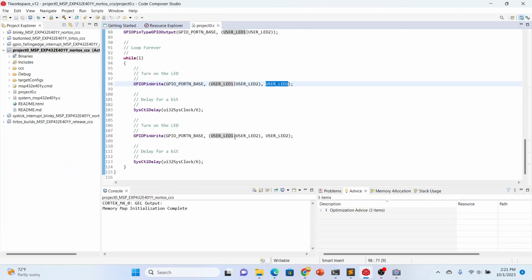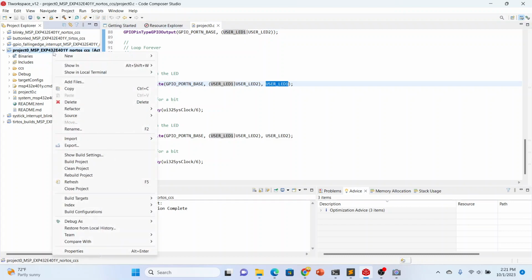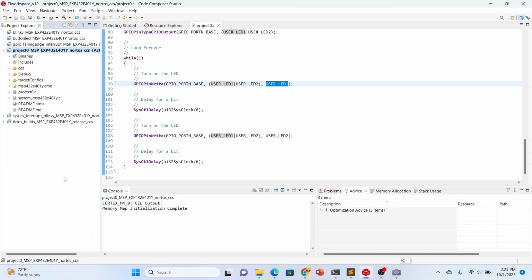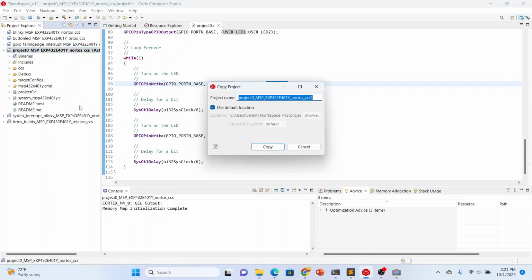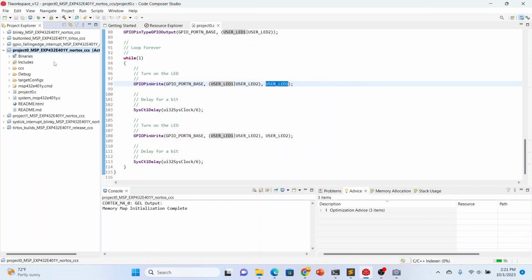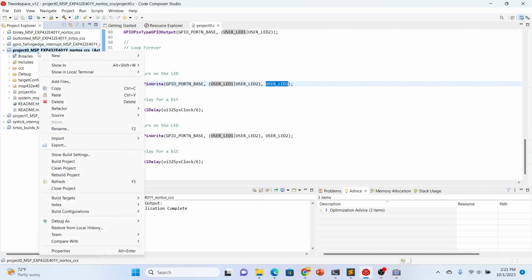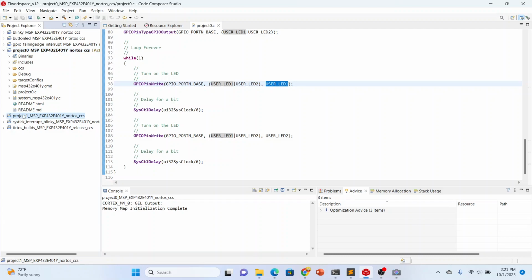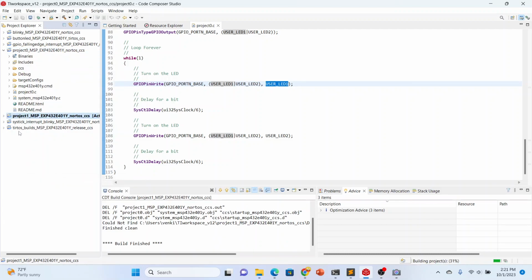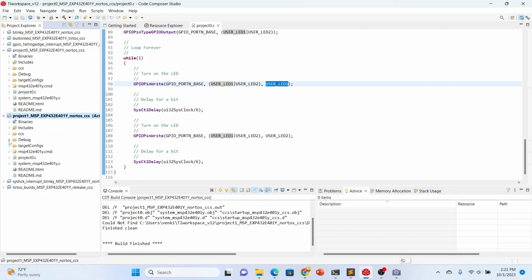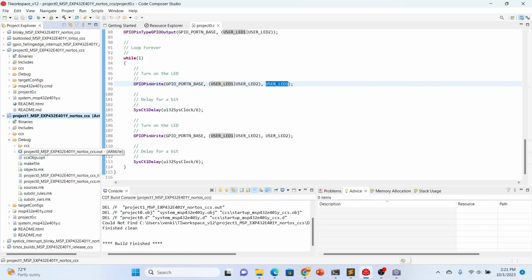So now what we are going to do is copy this project, and let me say copy, and then let's paste that. But now I'm going to call this project 1, and I'm going to copy it in the default location. Or what I should have actually done is I should have cleaned this before. So I'm going to clean it. I should have cleaned it before I copied it, so that you don't have these files appearing.